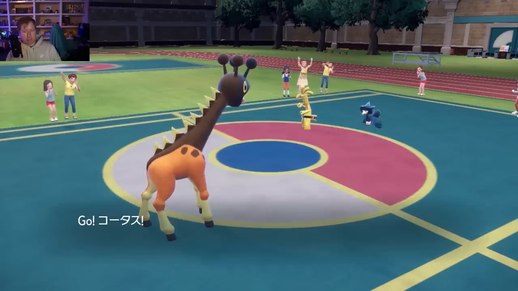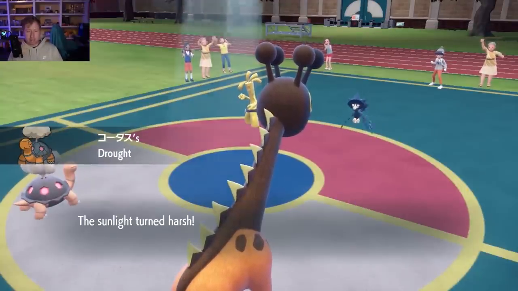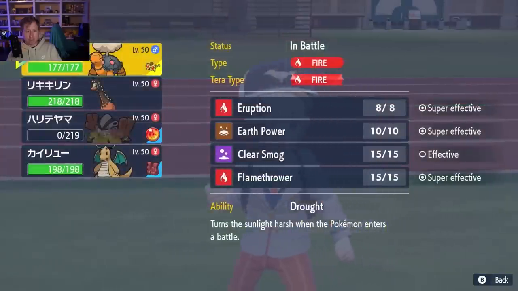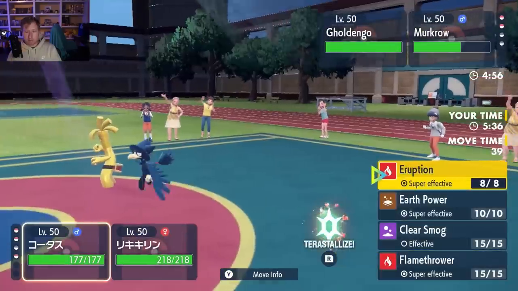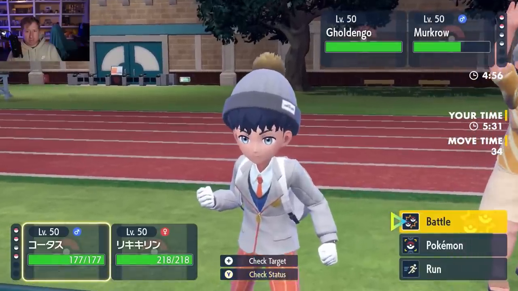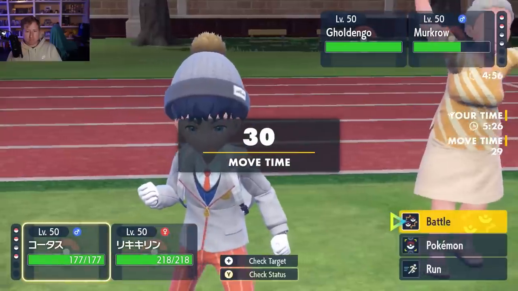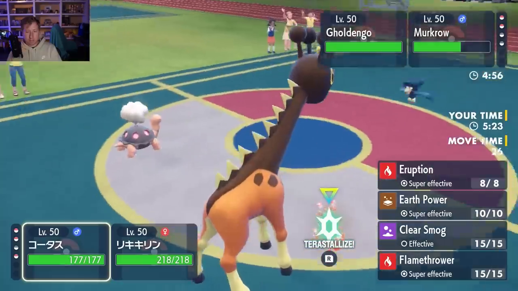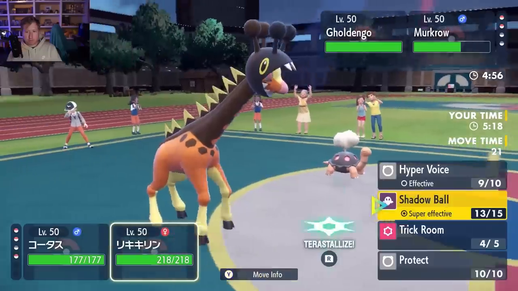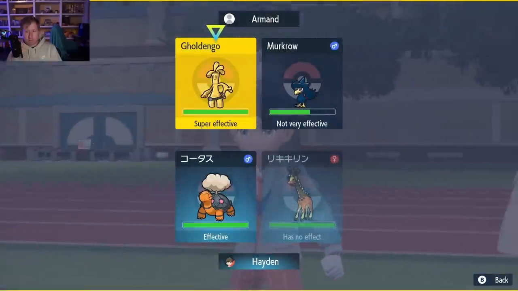And Torkoal Eruption, right? Actually just Flamethrower into the Applejack. Cinnamon is the Winamon slot, because I don't think we can even die here unless they double, in which case if they do, then I can get up another Trick Room. Well, I don't even know if I need the Trick Room anymore, to be honest. Let's see here. I'm just going to Flamethrower Golden Go. Shadow Ball Golden Go.